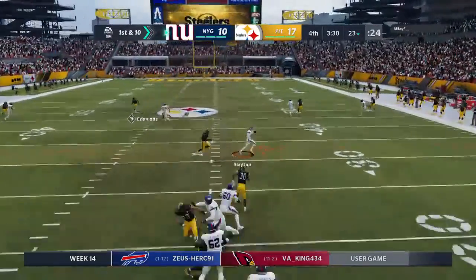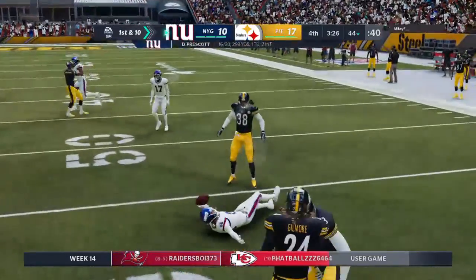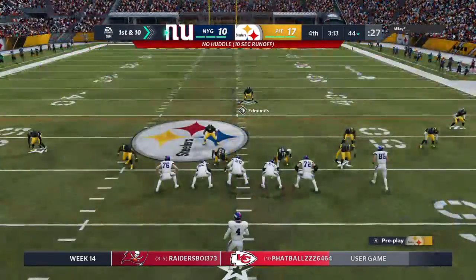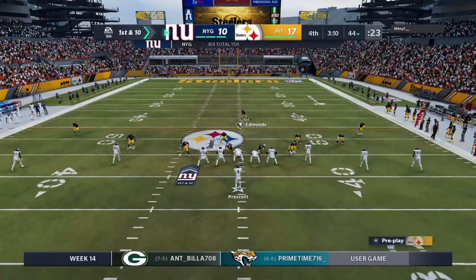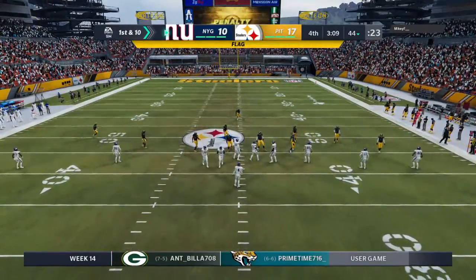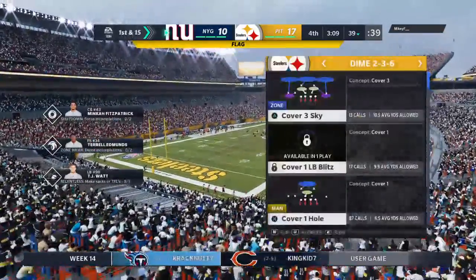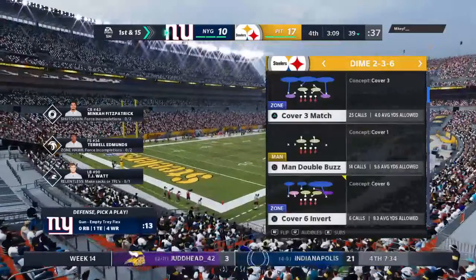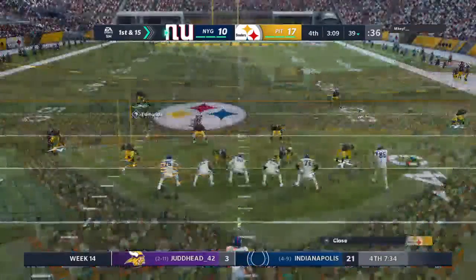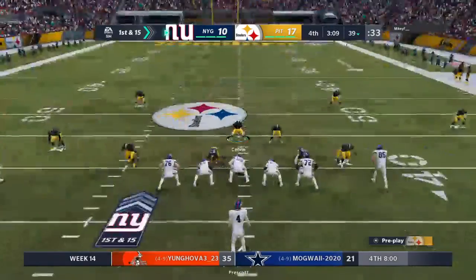Prescott looks to throw on 1st. That's complete to Slayton. And he'll get this one way up just shy of the 45-yard line. The end result, 21 yards. Movement there on the offensive line, a little quick, and a 5-yard penalty. The crowd's not doing that O-line any favors. Home field advantage is really kicking in, making it very difficult for them to hear the snap count. A false start backs them up 5, 1st and 15.